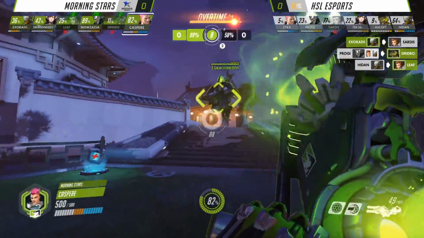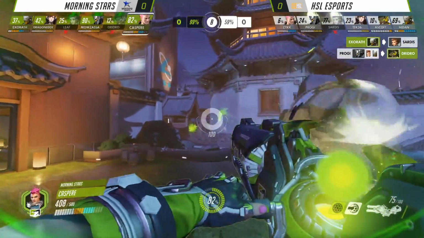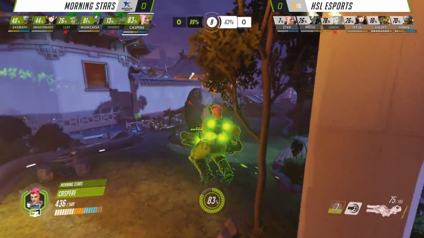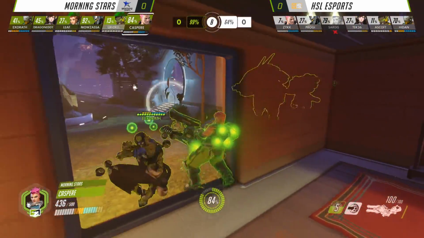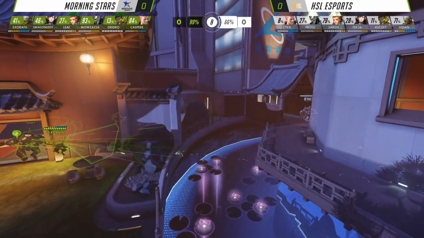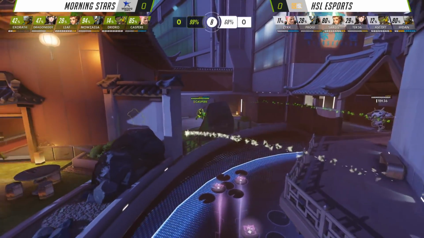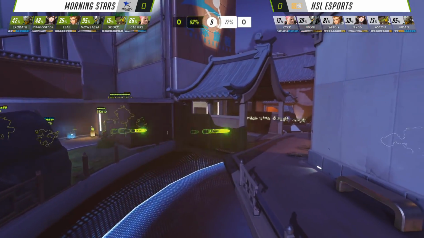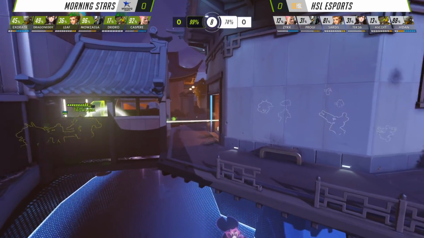That fight kind of was off the back of two combos where it had the Graviton Surge and the Self-Destruct to begin with from both sides, and that was then followed up by Sound Barriers before ultimately it actually came down to the Earth Shatter coming out of both tanks with their Brigittes in tow. It was actually Progi who caught Malzahar out, downed him, and without the main big front shield of that comp, HSL just didn't have the staying power that Morning Stars did, and ultimately they got forced back.